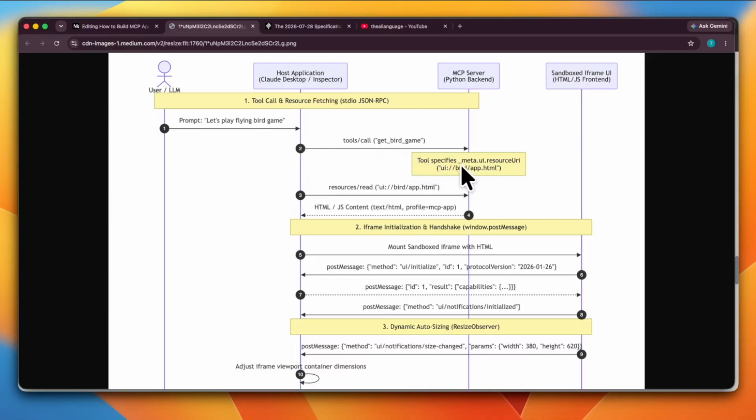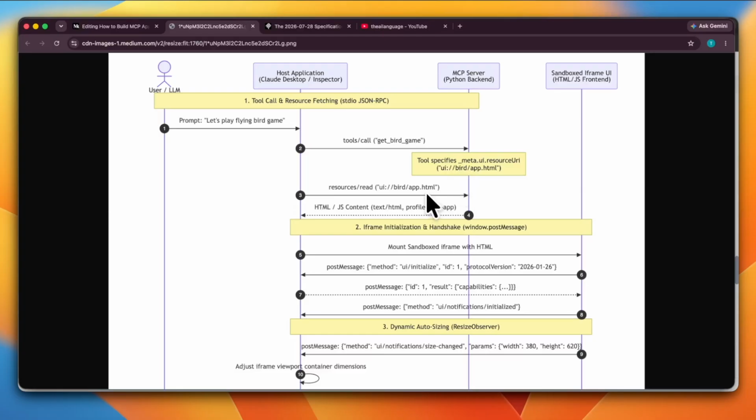Now the tool itself on the server specifies the _meta.ui.resource URI, which is linked to ui:/bird/app.html. So the MCP server decorates this tool with this resource URI, stamping the response with meta UI resource URI.